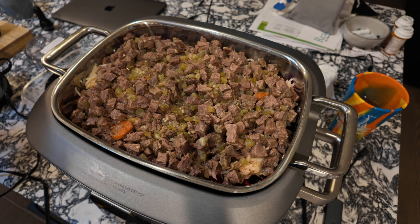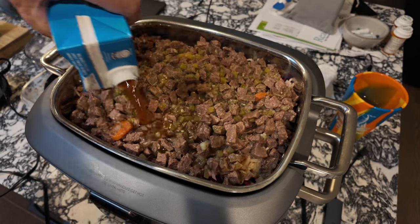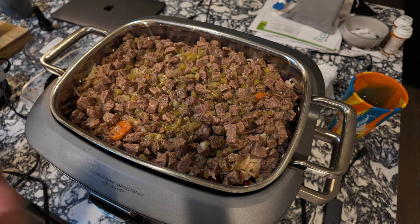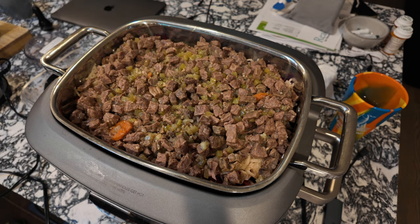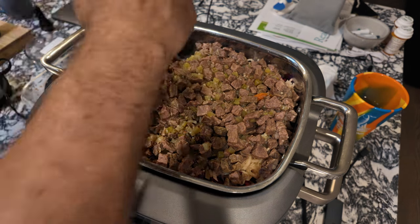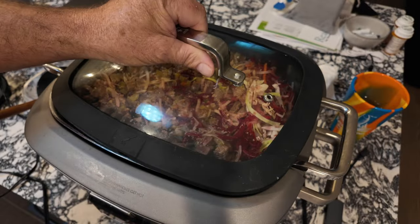Somebody gave me this bone broth — I've never used this product before. I'll just fill it up until I see the liquid come up closer to the top. You don't want to go too much because the cabbage and all this stuff is going to sweat out and you're going to get some liquid coming up, so you want to be careful not to overfill your pot. I've got two of these in there — these are 64 ounces so far. I'm going to leave it as is and try to move it with a spoon to get down to the liquid. You do have to be careful not to scorch your soup, so you do have to keep an eye on it. I'm going to go ahead and cover it up.